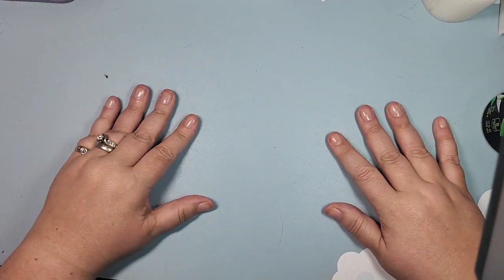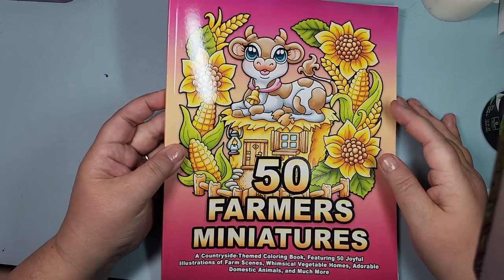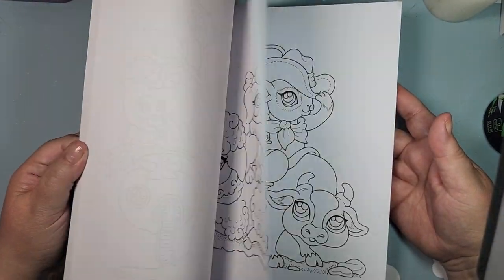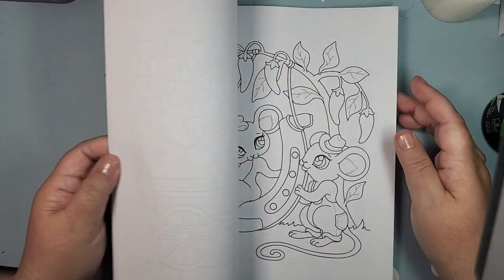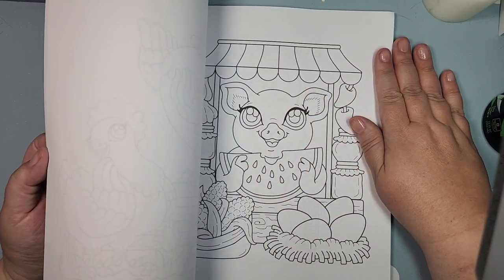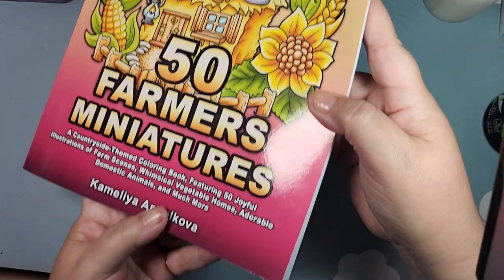Then I have three books that I purchased, because Camellia released a new book and I had to get it. I do a bunch of surveys and stuff and earn Amazon gift cards, and I cashed some in to get these three books. So this is — all over right now — 50 Farmer's Miniatures. I do have a buddy color in this, and I'm so excited because I can tell she has continued to thicken up the lines. It seems to be a little bit thicker than maybe the last, and it's just for alcohol marker work. I love it. She is filling out the page more — it used to just be very small. I think her artwork is always amazing and I love that she has been taking feedback and improving what is already near excellent.